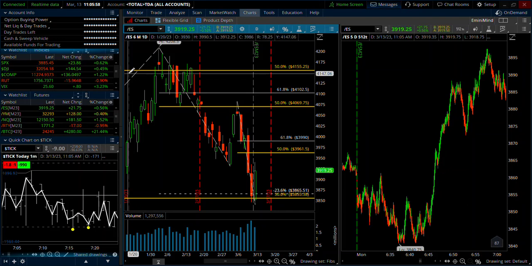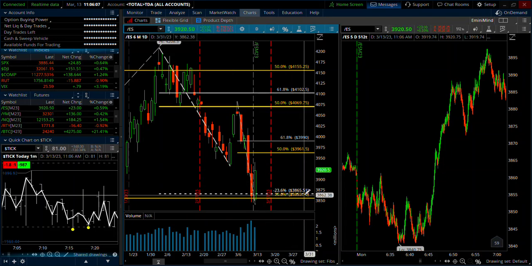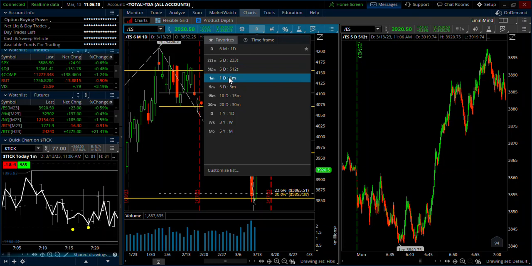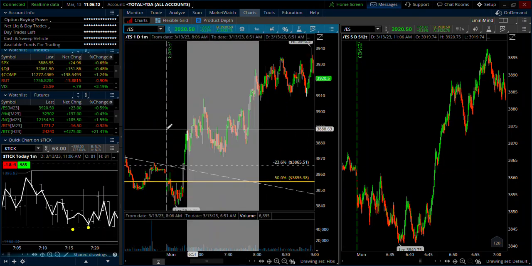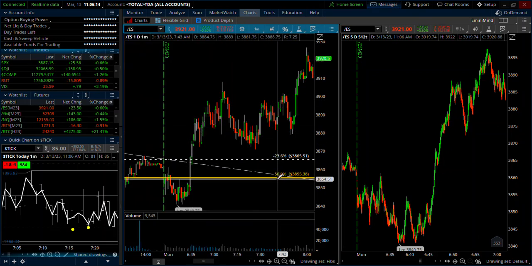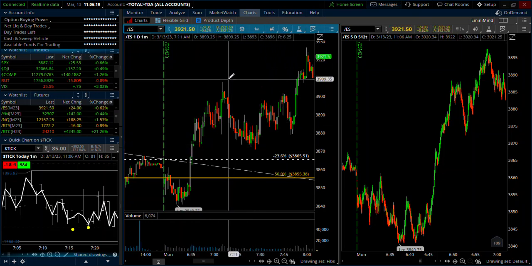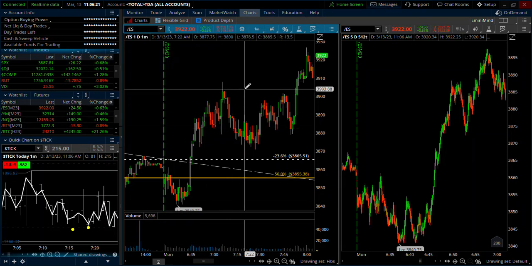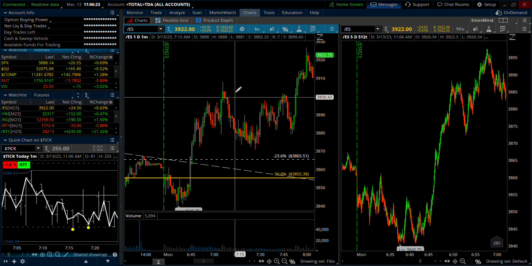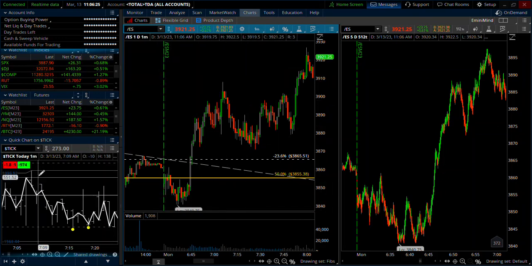So I've got that Bitcoin swing working, keeping in mind expiration is Friday, so I'm going to be a little bit cautious as is, aside from all the banking stuff that's going on. And then intraday, I'm just watching the 1-minute chart, looking for hammers and inverted hammers as places to get in, either at a halfway back, a 50% retracement, or at the highs and lows of the day, whether it's a double top or just coming up and making a high price with a high tick. Those have been working well the last couple of weeks also.